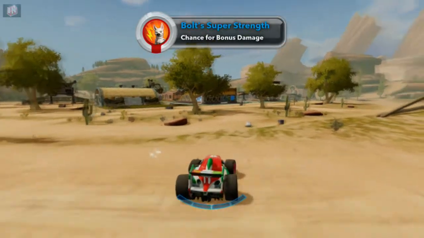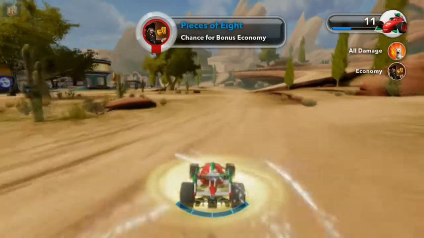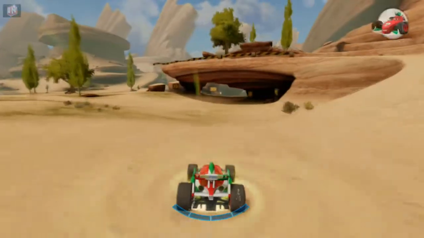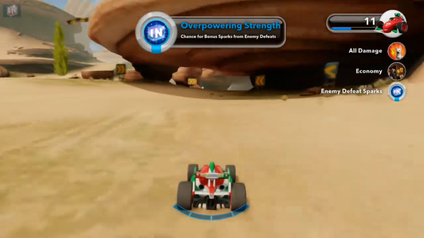Hey, this is Zero at PGzoneHD, and in this video I'm going to show you all of the red and green treasure capsules and chest items that you can collect in the Stunt Park area of the Cars playset.